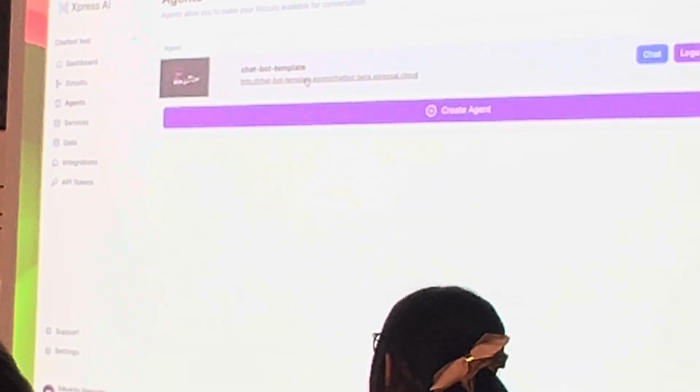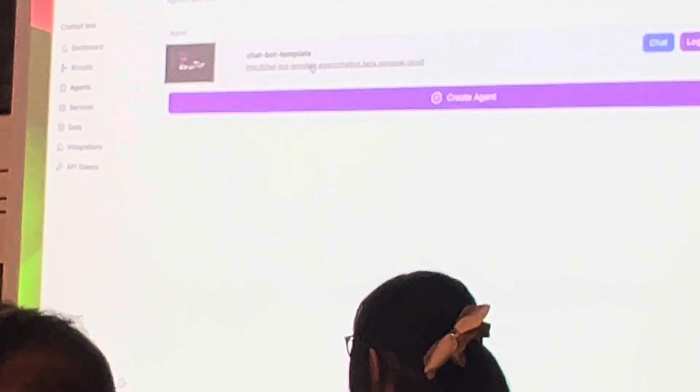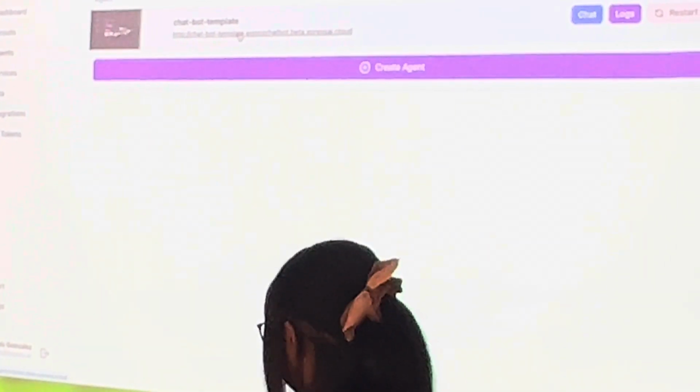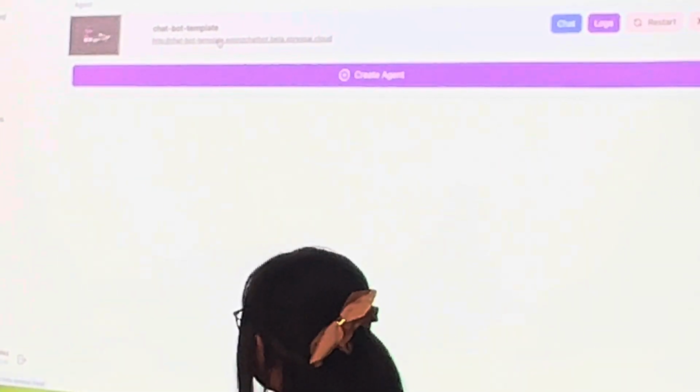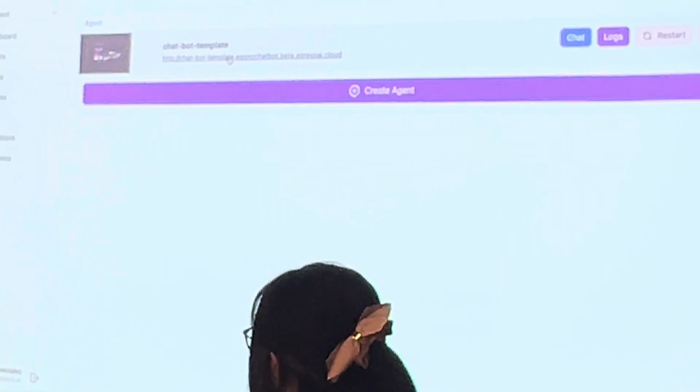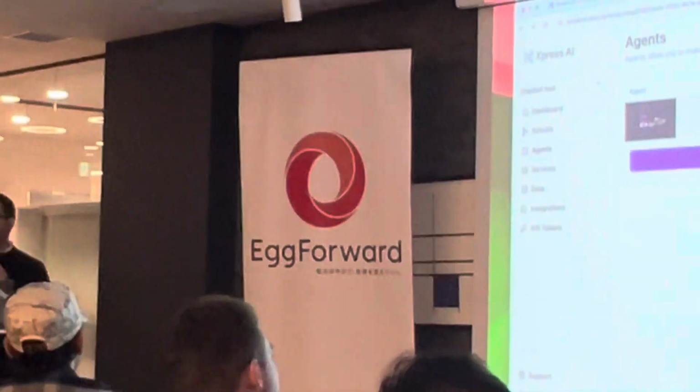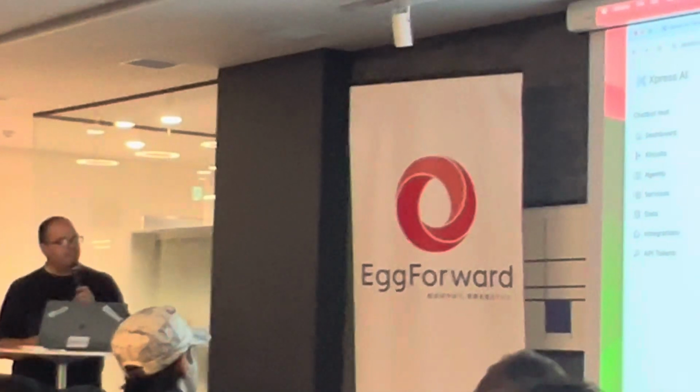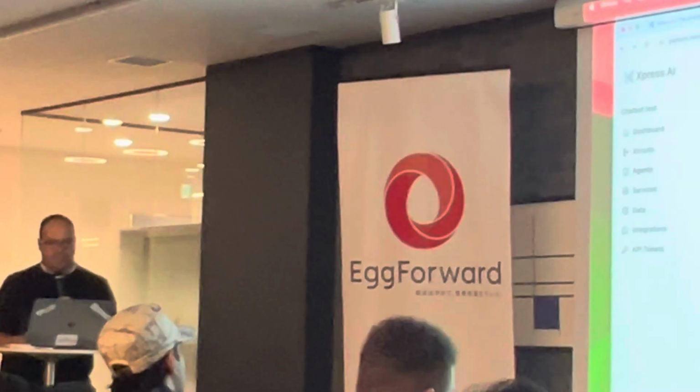The great thing about these APIs, this API here, is that it is compatible with OpenAI. So if you have something that you can test out with OpenAI, then you just replace the base URL with this one, and now you'll have a bot that is doing your workflow instead of whatever OpenAI is. And that's pretty much all I wanted to show for today.